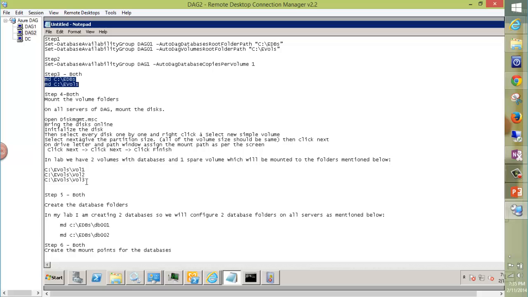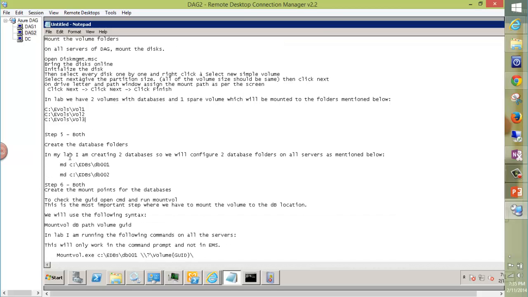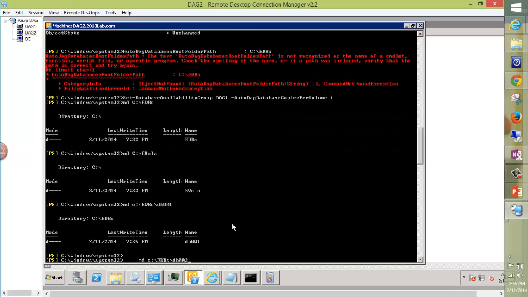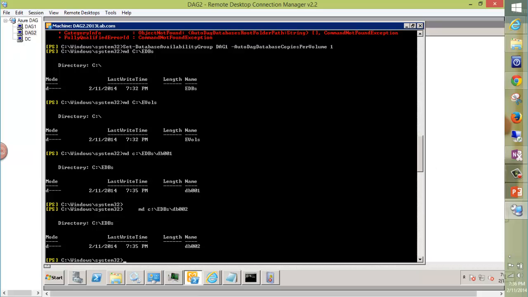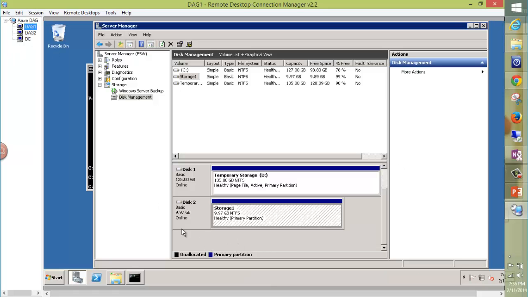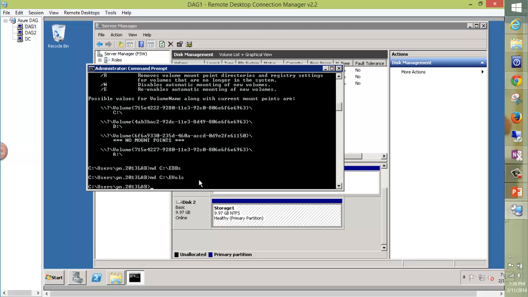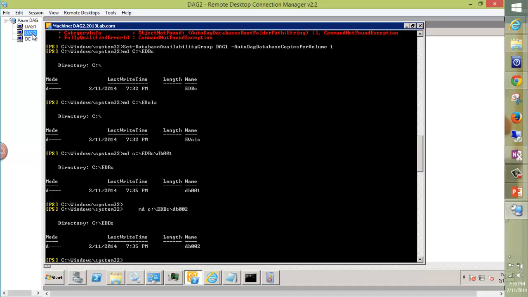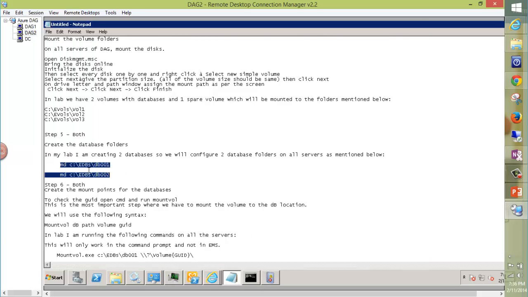Now step 4 is done. Now step 5: create 2 database folders. I'm creating the structure for 2, but I will only create 1 database, because I have not attached 2 disks here, so we'll be testing with 1 disk. In the real world, if you just have 1 database it can do the work, but you might like to use multiple databases where you are saving some disks. Okay, so the database structure is created.